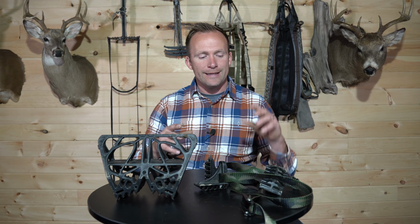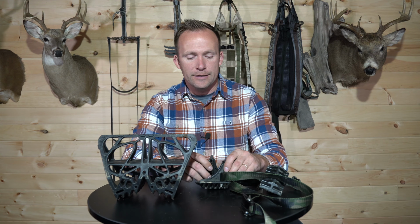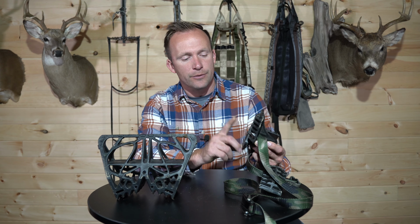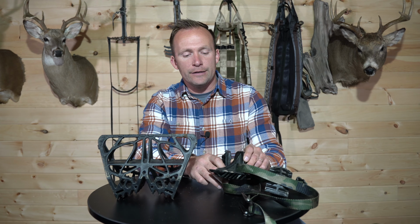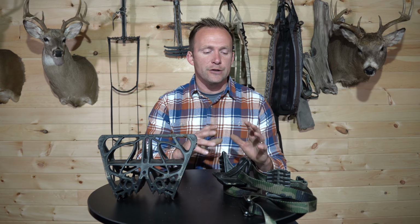There's a secondary option that you can run with the Pursuit platform that's still ultralight and keeps your platform right about that 2-pound mark, and that is adding a ring of steps to this platform. Now this is the Bullman ring of steps, and this is the platform style steps. I really like these, and my initial thought when I saw the Pursuit platform was I'm going to attach the Bullman ring of steps, 3 of these steps, to the same cam buckle strap that I use to fasten the Pursuit platform to the tree.